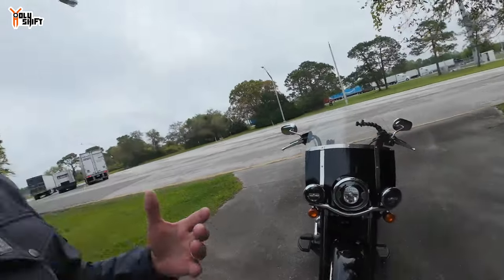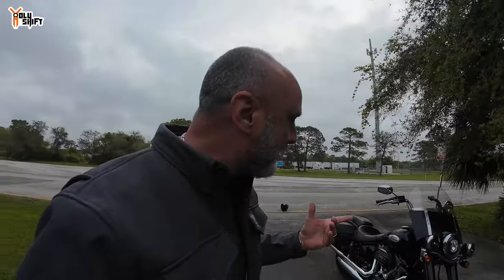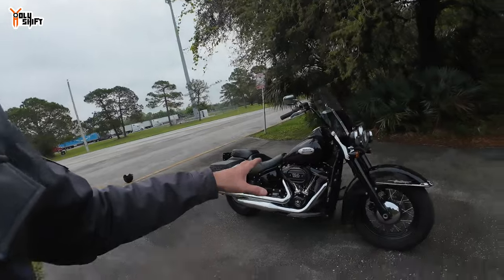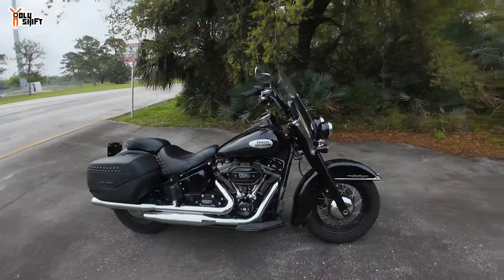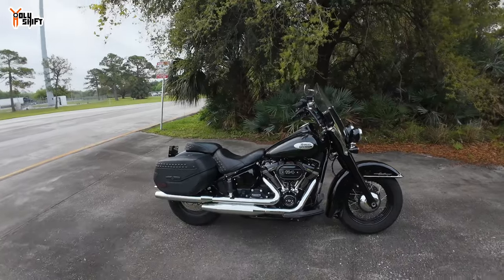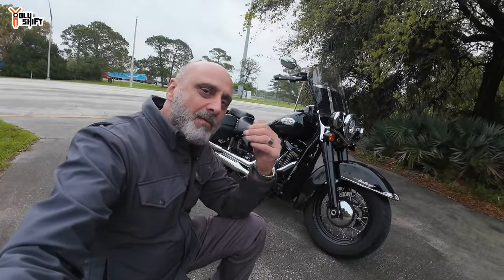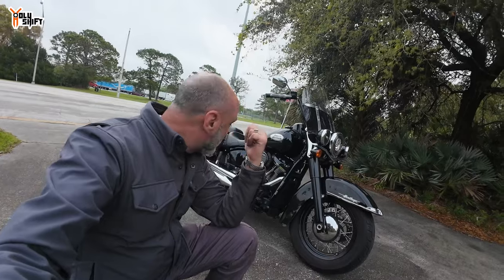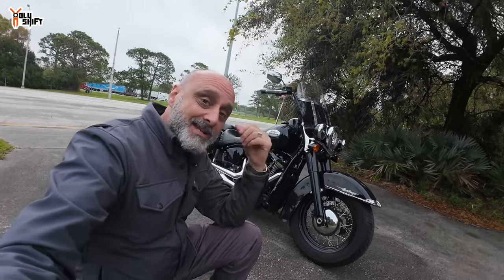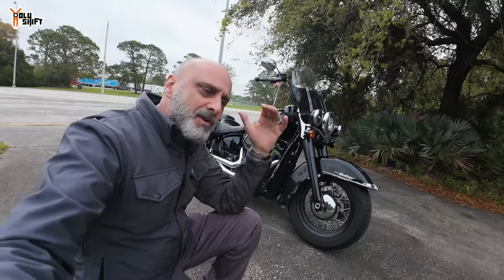Just the frame — they slap on it a very effective barn door fairing. It looks kind of silly, but actually I think it's extremely cool looking. It gives very good wind protection. Last time I took this bike, by the way, my only complaint was the suspension seemed a bit soft in the back. Well, this time I had the technician adjust it — he took the seat cover off and realized they had it on the softest setting, so they put it mid-range.